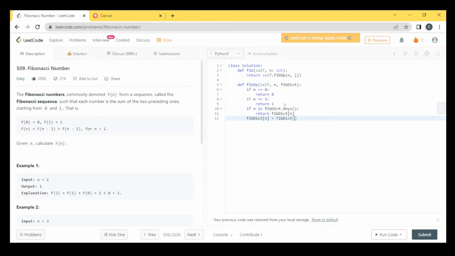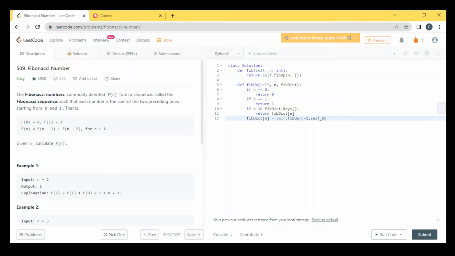So it will become fibdict of n, which is self dot fibdp of n minus 1 plus, oops, my bad. We are basically invoking the fibdp function on n minus 1 and n minus 2 as well.